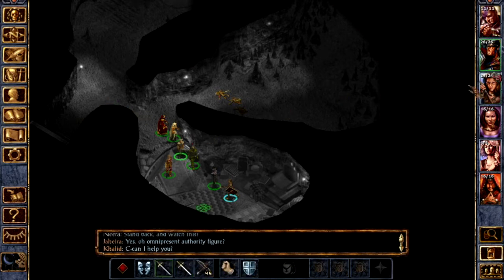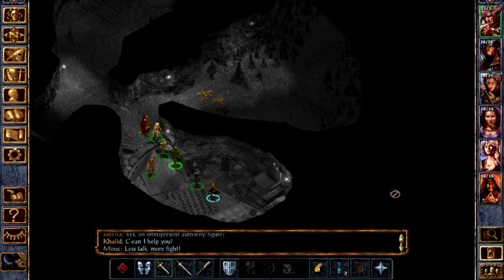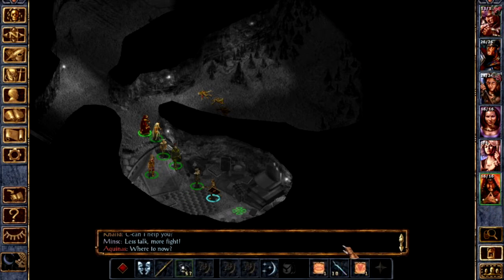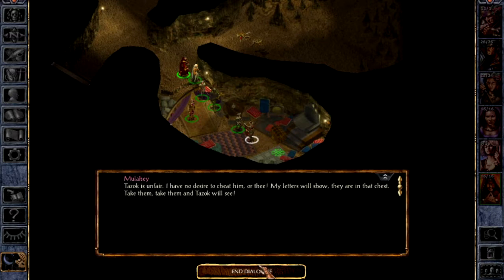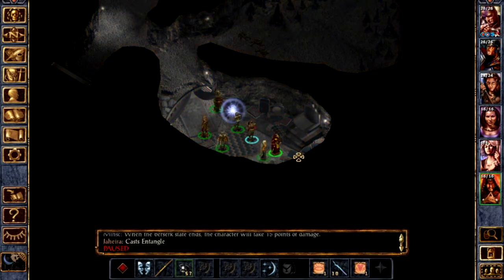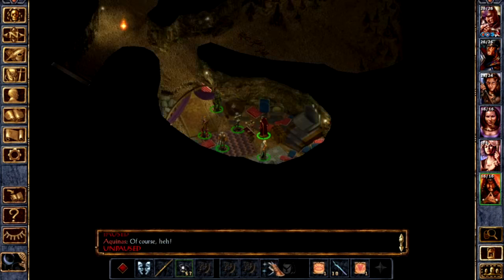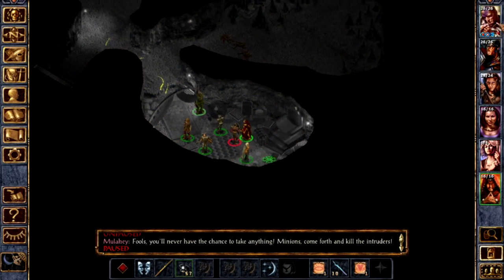Jaheira casts Entangle at the start of the fight behind us to try to stop the enemies coming in to join the fight, though this is of minimal success. Minsk uses his Berserk ability to try to prevent him being taken out of the fight by some sort of spell like Fear or Panic, and to boost his strength during the fight. Jaheira also casts Bless, which improves our attack and damage rolls. I then stalled for as much time as possible before starting the fight by pretending to be in league with Tazak.